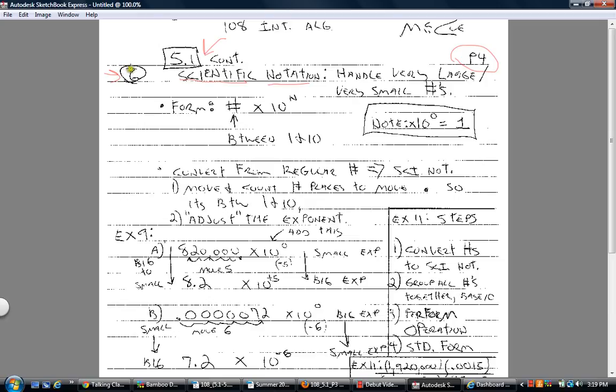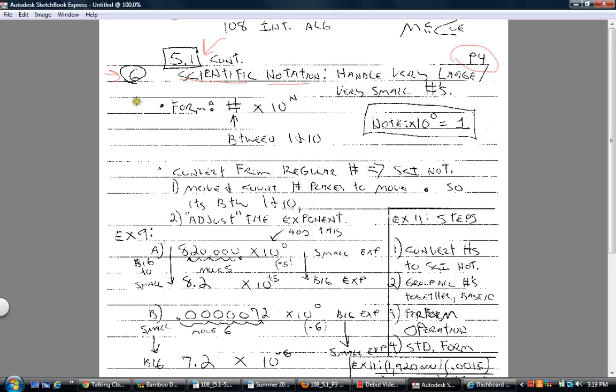Scientific notation was created by scientists to handle very large and very small numbers, and it's a way of writing numbers so that we take advantage of our numbering system based on factors of 10. As you move across the columns from 1 to 10 to 100, you multiply by 10 to go to the left. Okay, so what's going on here now?